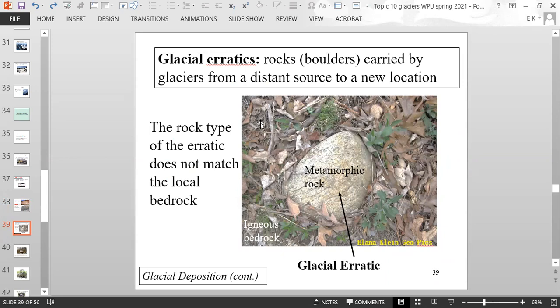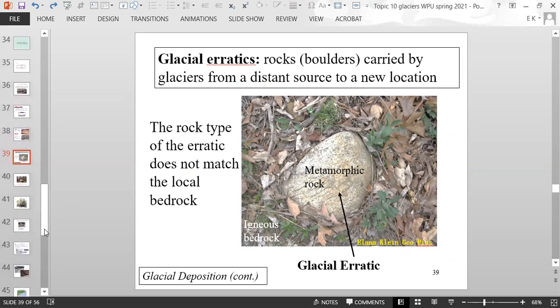Now, when I took the photo, there were leaves everywhere. There's also grass, so you can't see the igneous bedrock, but it is actually all basalt, which is an igneous rock. Okay, so the bedrock in this location is basalt. And then you have this metamorphic boulder just sitting there randomly. So when you see that, just like this random metamorphic rock in an igneous location, that's a glacial erratic.